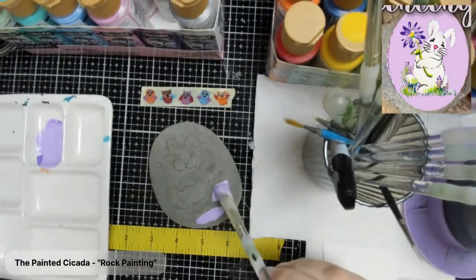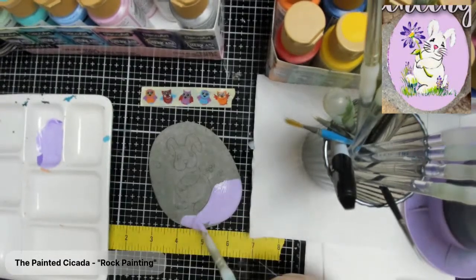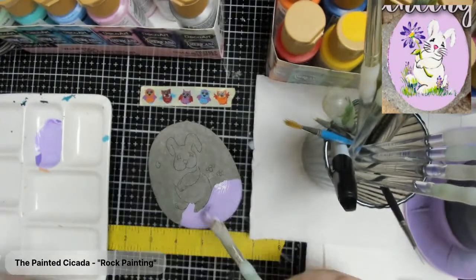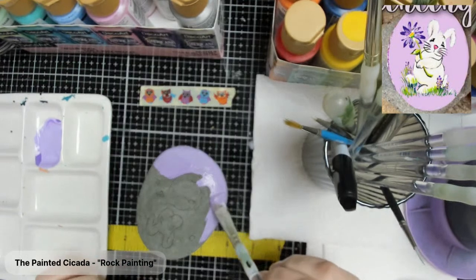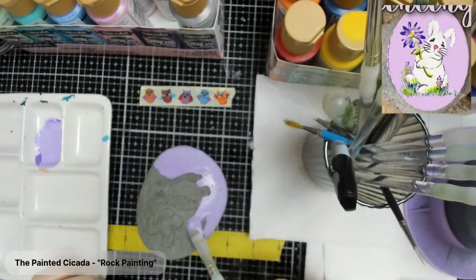Anytime you work with rocks, it's always a good idea to get a nice thick background started before you do any painting of the focal point, just because rocks are very porous and this helps seal that rock for any additional layers you have.